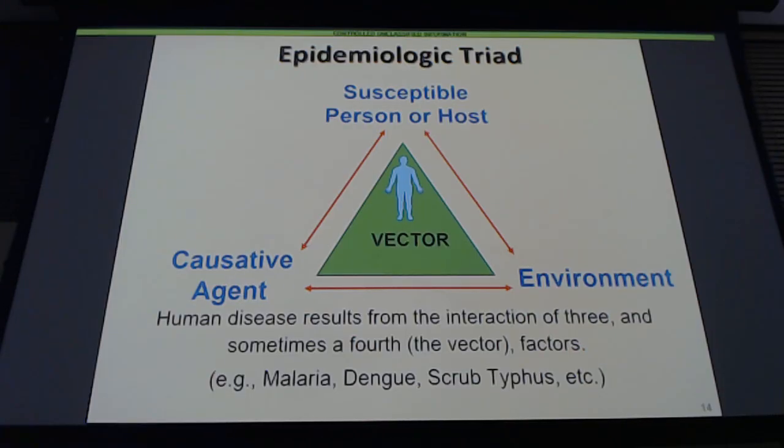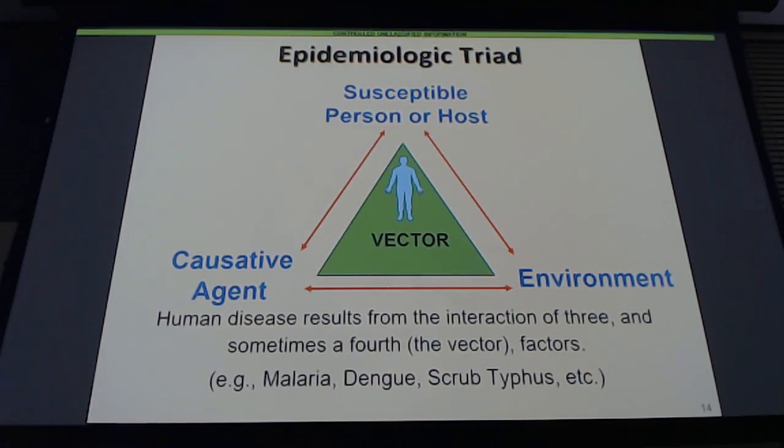Okay. Big deal. Epidemiology triangle, or triad in this case. It's got 3 points. It's got the causative agent, all right, what makes you sick. Got the susceptible person or host, whether it be you or an animal, and then your environment. That's your geography, that's your weather, that's your altitude, it's a whole bunch of different things, right? And we use this to explain the cause and the spread of the disease.